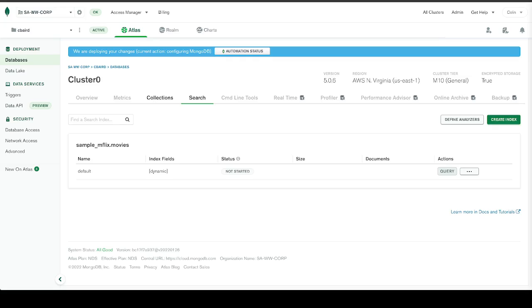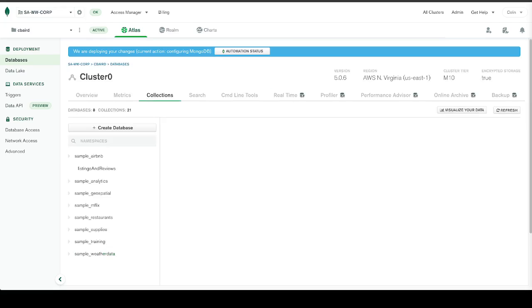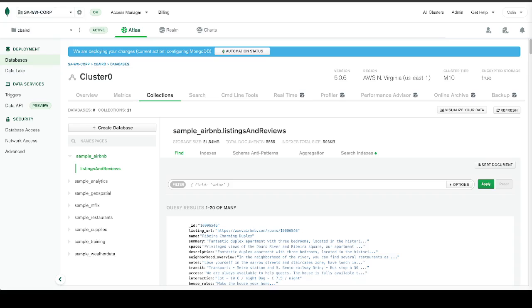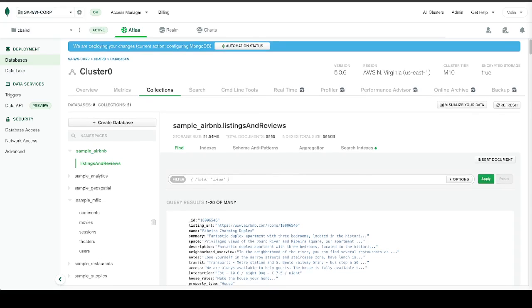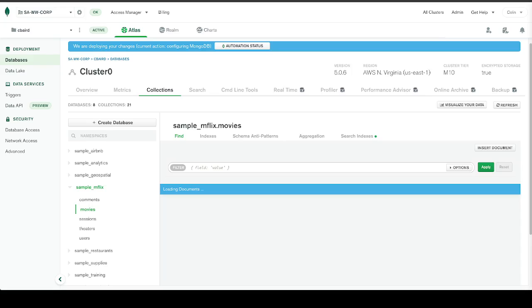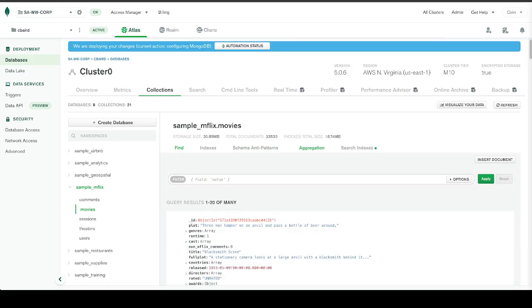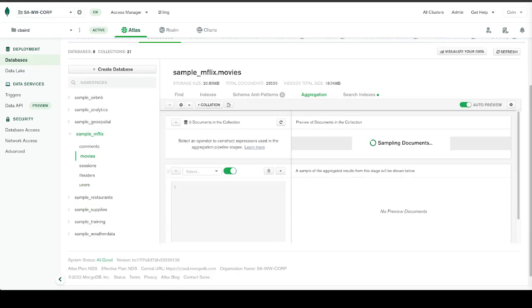Now there are several different ways that you could test this out. You could hop into the Mongo shell, connect to this cluster, and input your search operation through there. But I want this to be a little bit more visual, and I want to go through the aggregation step by step. So we're going to come to collections, go back down to where we have this index built in our movies collection. And now we can see that we have our aggregation panel here. What this is going to let us do is build out this aggregation operation step by step.